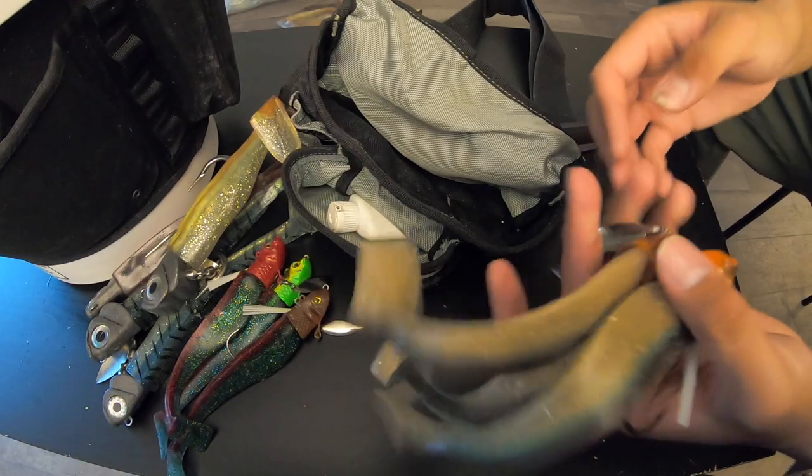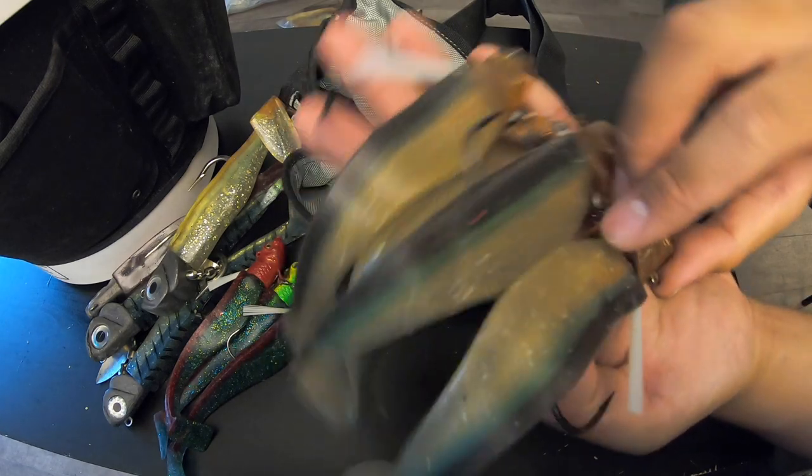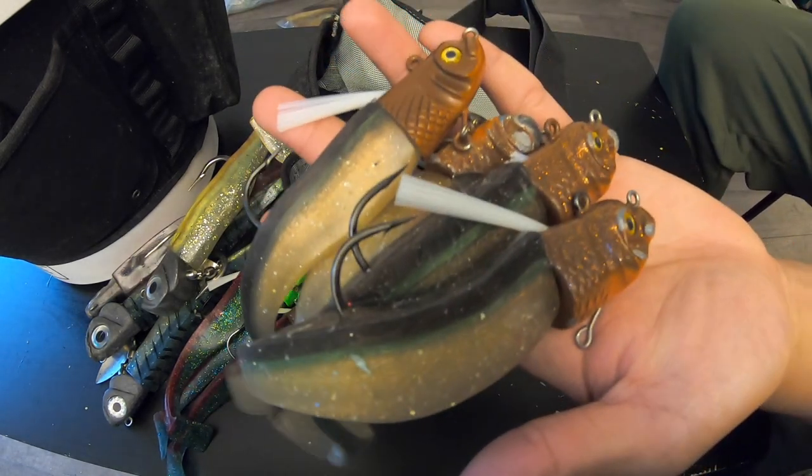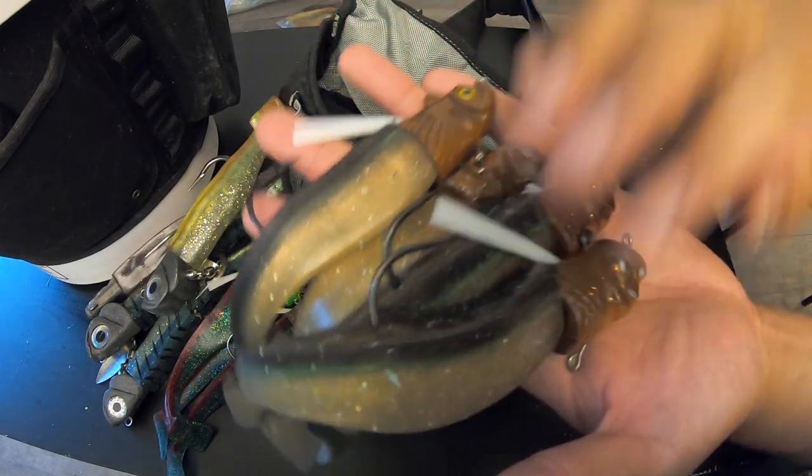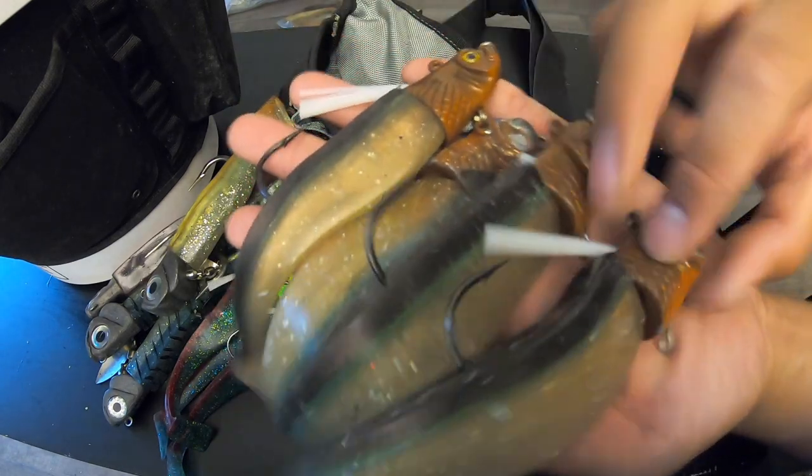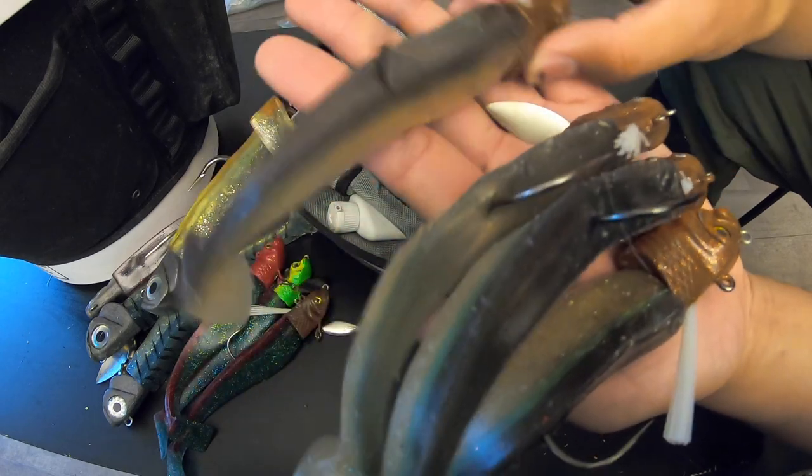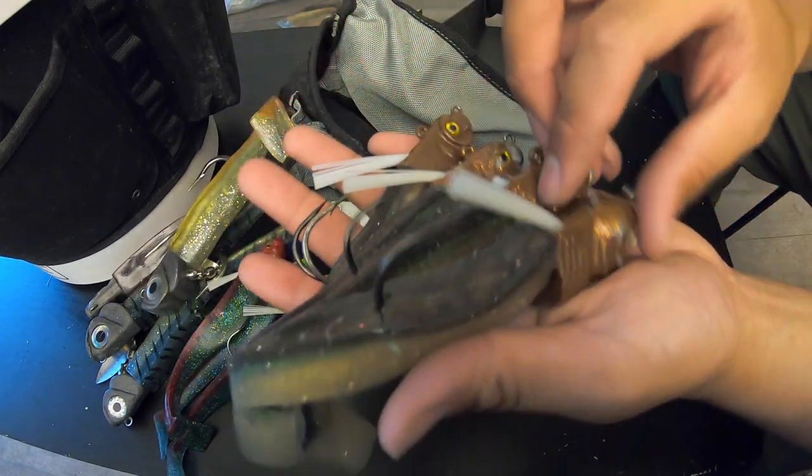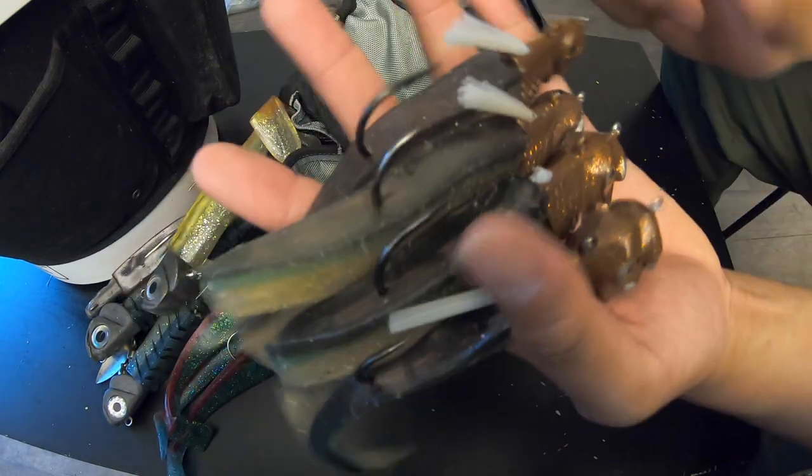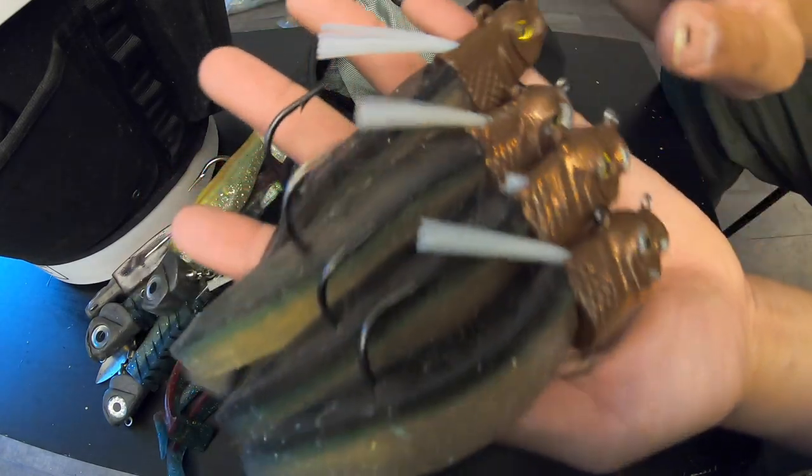The next color is again Big Hammer 6.5 inch, this color called hitch. Some websites will list it as green hitch, some will list it as hitch, and some will even list it as grunion. It is not the grunion color - be careful, I've definitely mistakenly bought a couple of these weird colors. It's a weird color to find. I just look for the hitch color. It's got a little bit dark coffee, turquoise and yellow, and I can throw this all day long and I know I'll get bit on lingcod. So 6.5 inch again - couple 6 ounce heads, 4.5 and a 3.5 ounce head cover all the different conditions.